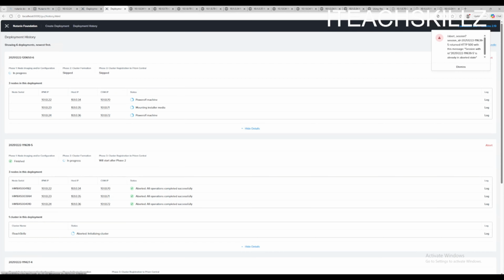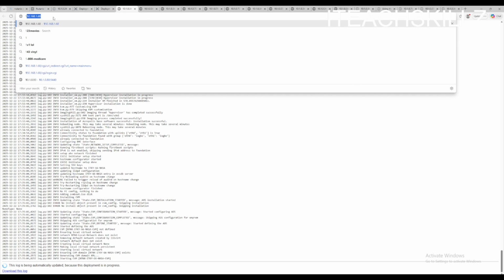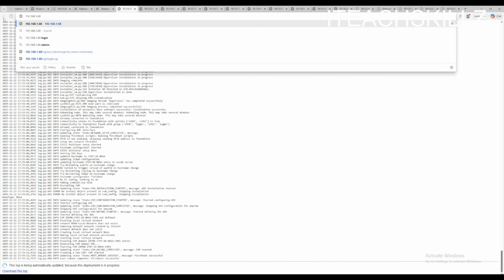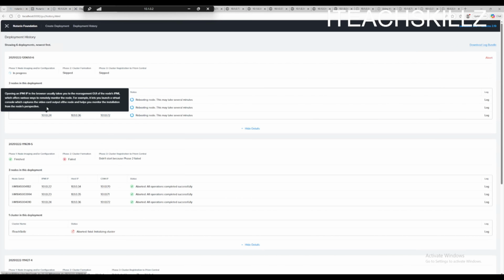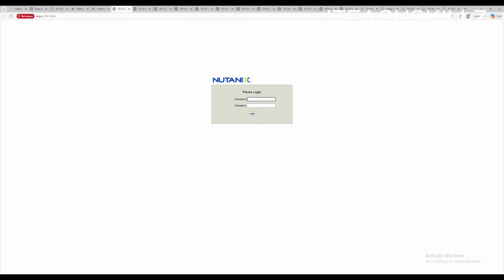So at this point in time, we just have to wait for this to do its thing, and then we can go from there. While it's rebooting, we're going to take a look at the actual IPMI address and see what the progress is for the server. So let me make sure that we can get into the IPMI. To get to the IPMI, it's pretty simple. This is the IPMI address. We can just click any of them. So we can click on 24, for example. It will take us there. And then we will log into the IPMI with our username and password. And then we will be able to get into the cluster from the IPMI point of view.